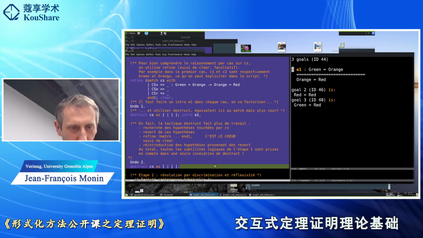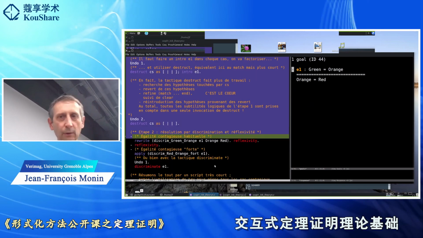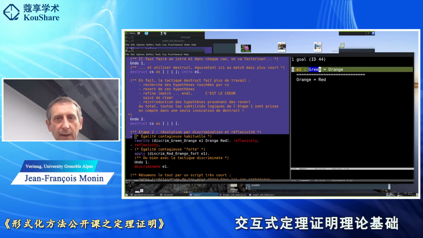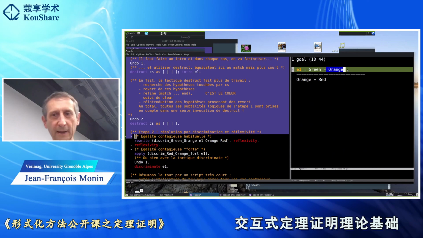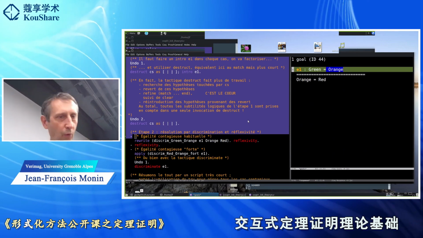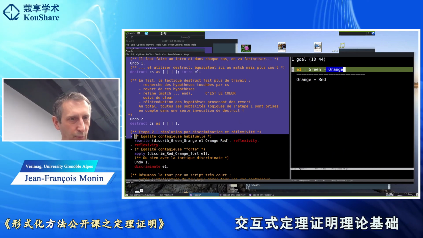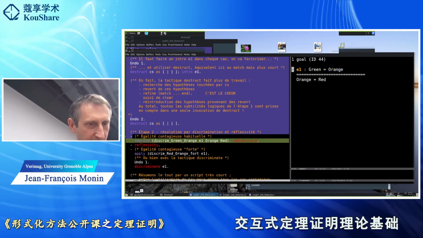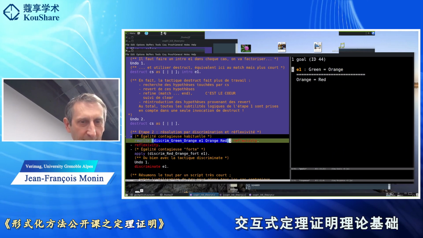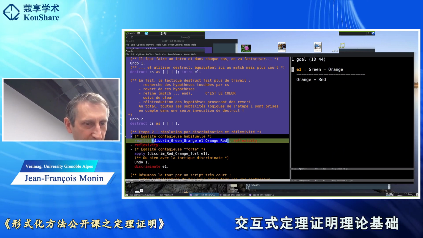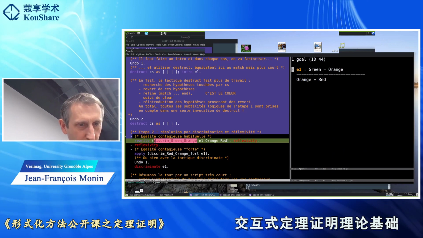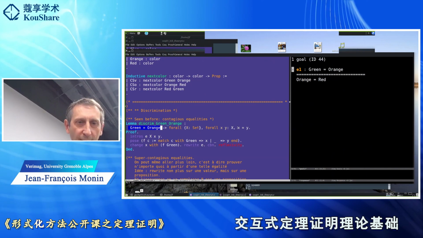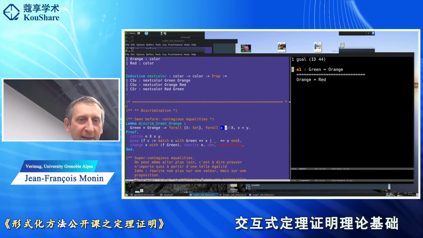So we have these 3 goals, and now let us look at our 3 goals. Here again, I recognize a green equal to orange, so I could play with contradictory equalities, or I can use my previous theorem. In that case, I kept this theorem which says that if green is equal to orange, then any x and any y of the same type are equal.